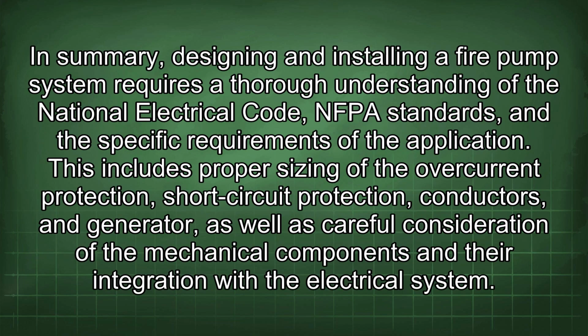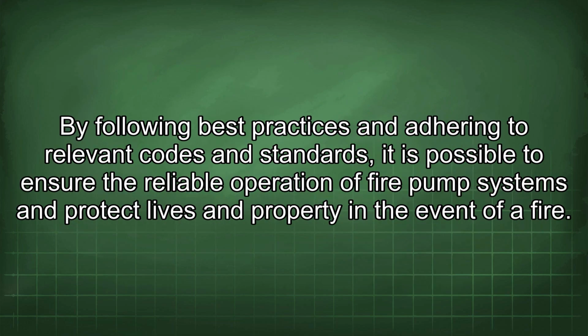In summary, designing and installing a fire pump system requires a thorough understanding of the National Electrical Code, NFPA standards, and the specific requirements of the application. This includes proper sizing of the overcurrent protection, short-circuit protection, conductors, and generator, as well as careful consideration of the mechanical components and their integration with the electrical system. By following best practices and adhering to relevant codes and standards, it is possible to ensure the reliable operation of fire pump systems and protect lives and property in the event of a fire.